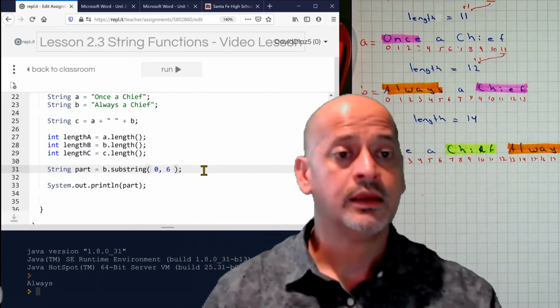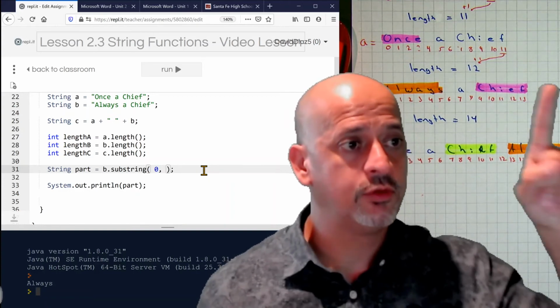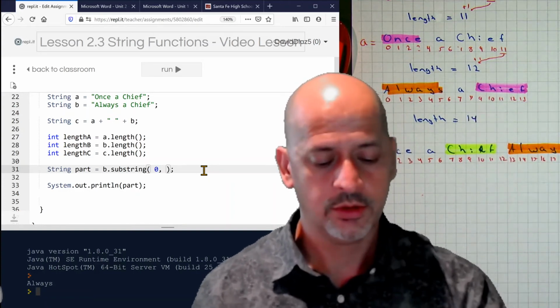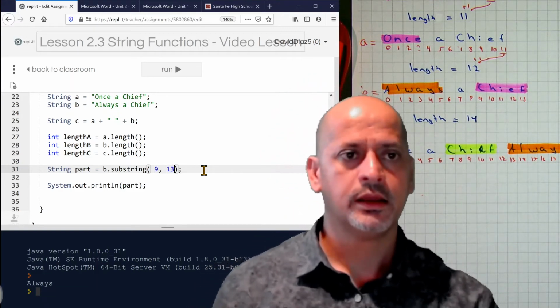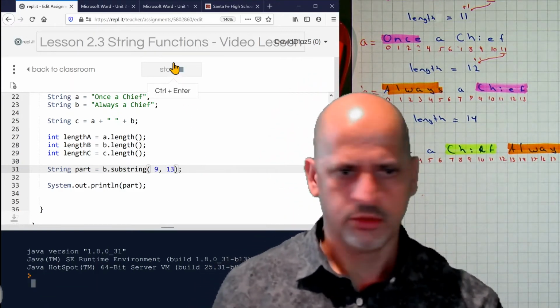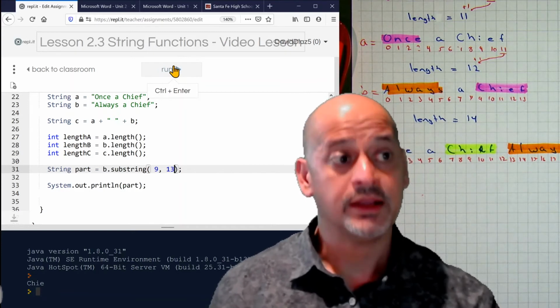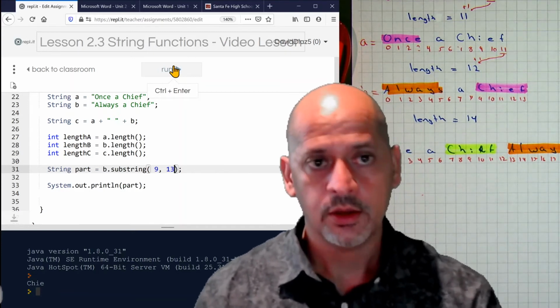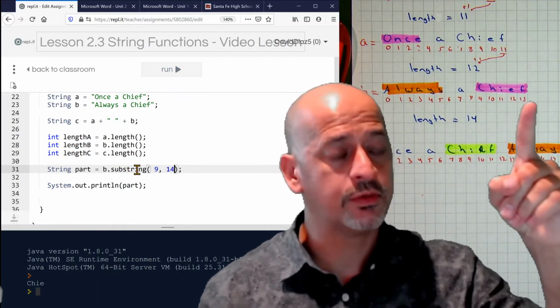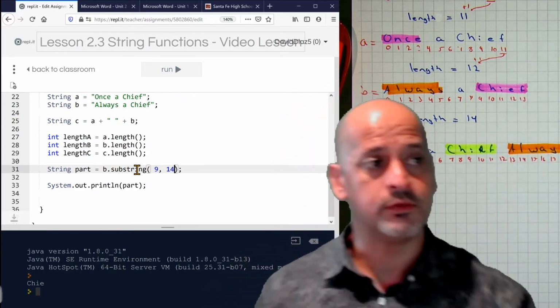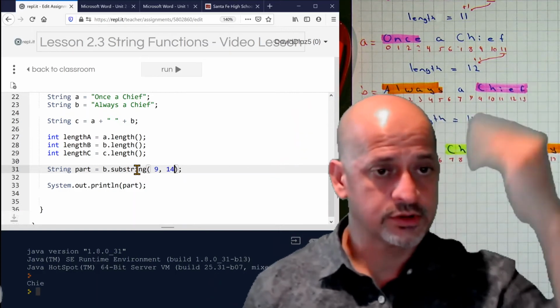Got it? Correct. So in this case, we are going to go from 9 all the way to 13, to the next one, 14. So even though there's not a 14th letter, if we want to include the last one, it's going to be 14, because 13 is not going to cover it.